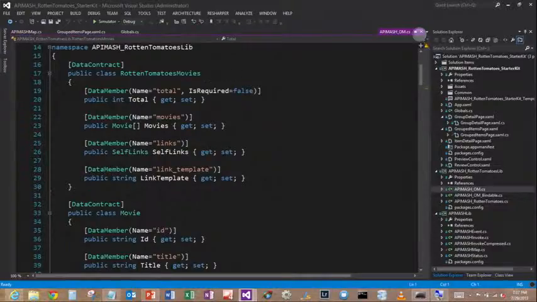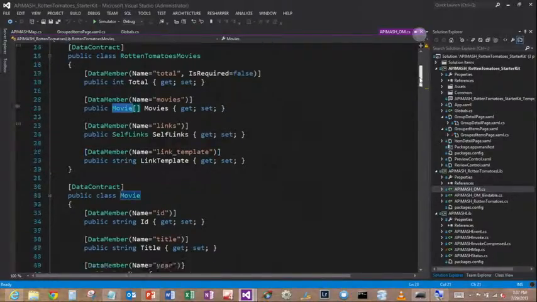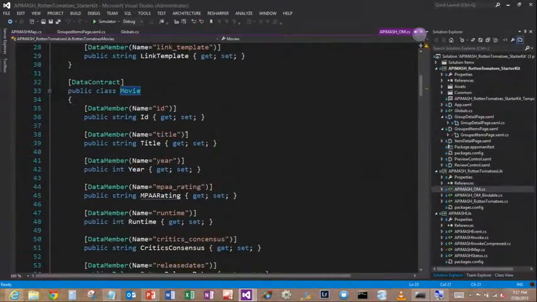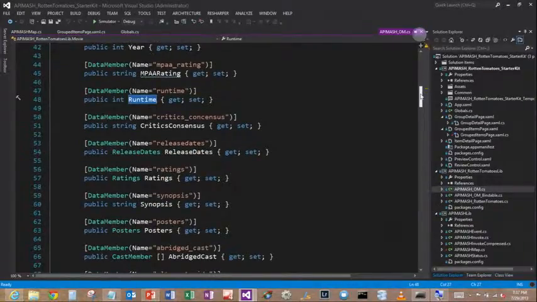So I've got Rotten Tomatoes movies, which has a collection of type Movie, and a Movie is made up of an ID and a title and a year and a rating and a runtime. This is all that same information you saw in the JSON, right? But now it's represented as a C# class.